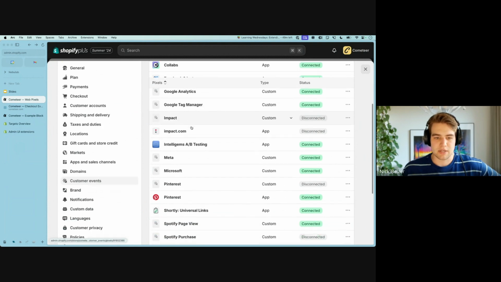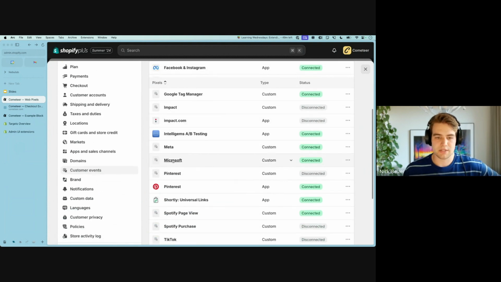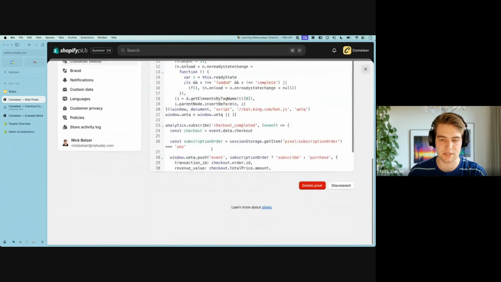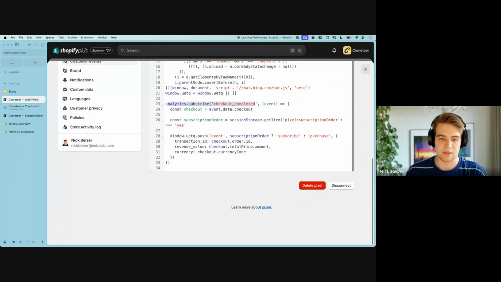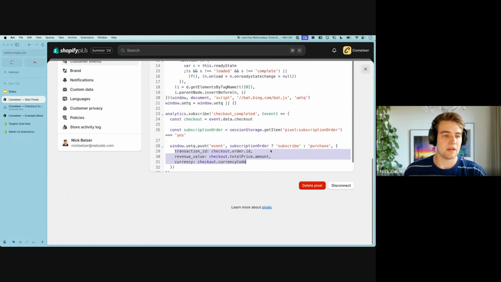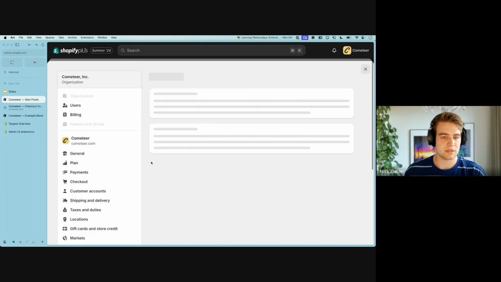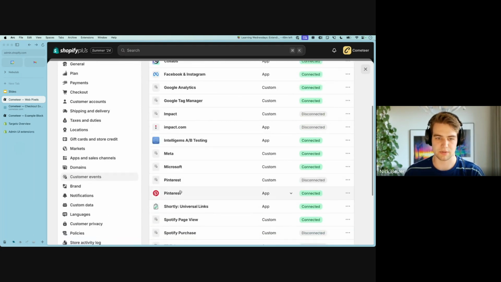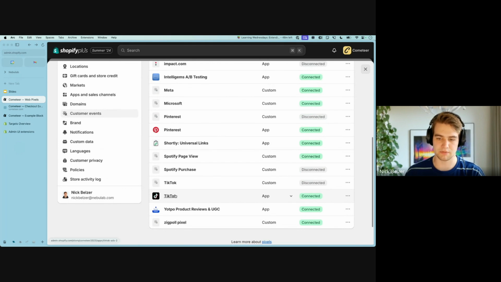There's a tag manager itself, but there's also a custom pixel for Microsoft that implements this exact logic. So there is a subscription to the checkout completed event, and then we use their pixel, basically with the push event, to send some information over to them. That's how custom pixels work. And then app pixels are simply installed and connected. So like Pinterest here, for example, or the TikTok one I mentioned before, they come from apps. And the only thing you need to do is just enable them.